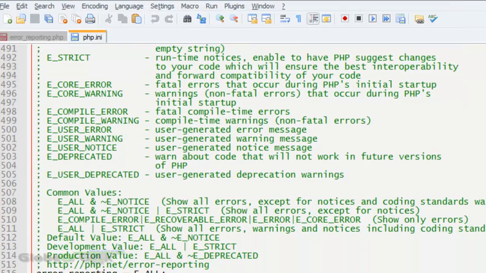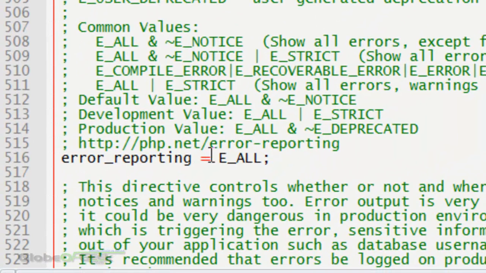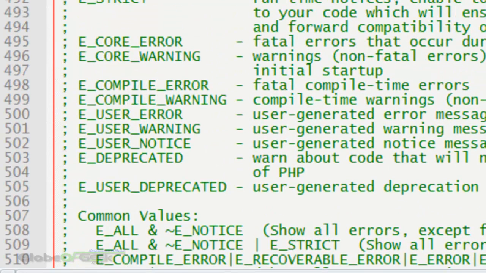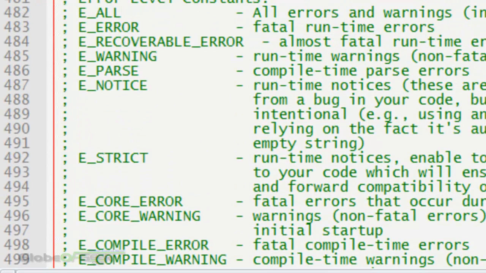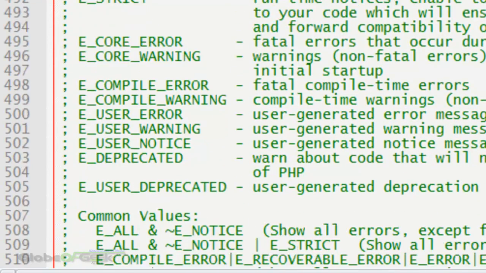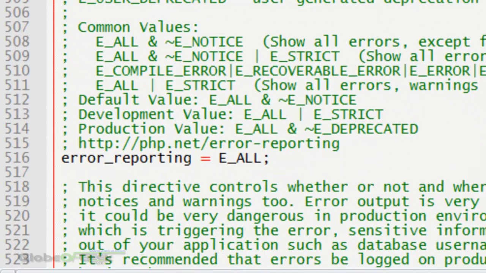What's important though is down here it says error_reporting equals E_ALL. This basically means that I have it set to the E_ALL constant up here, where it's going to report every possible type of error. And it used to exclude E_STRICT. It didn't report those unless you said so. But as of PHP 6.0, which is coming out soon, it's going to show all of it. So I'm just going to let you guys know that. Error reporting equals E_ALL. We have it set to that.